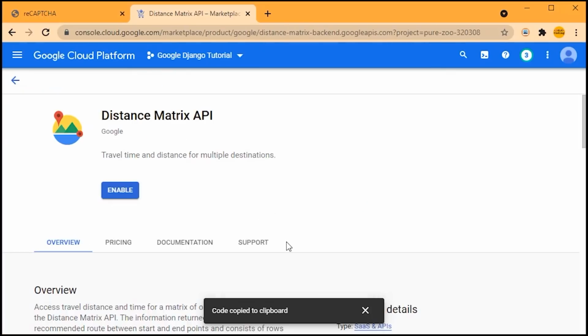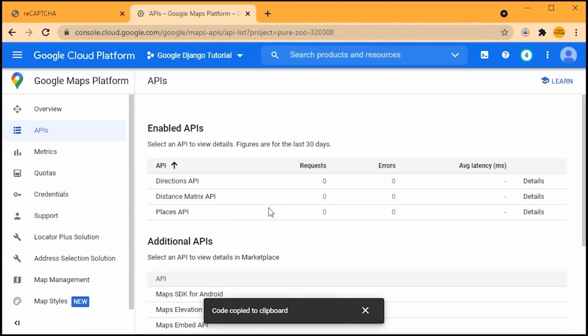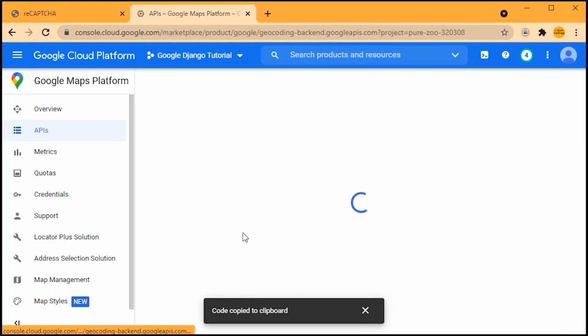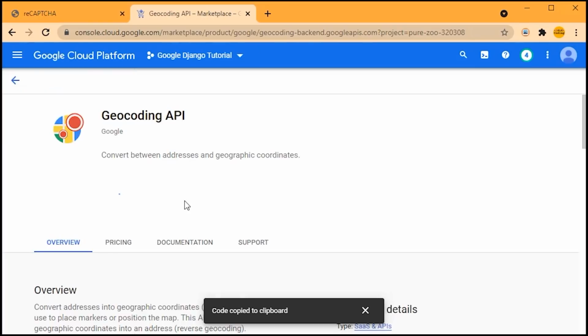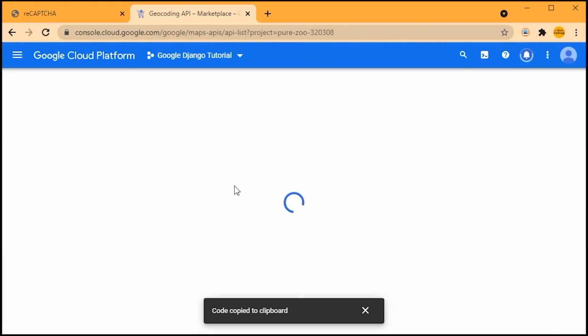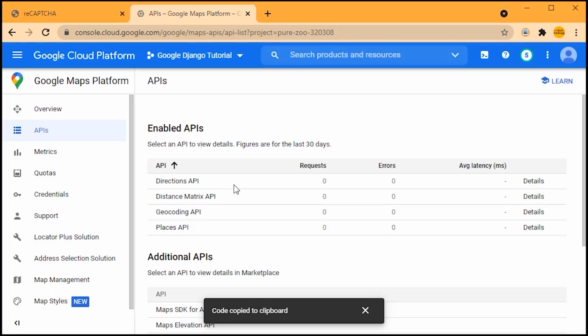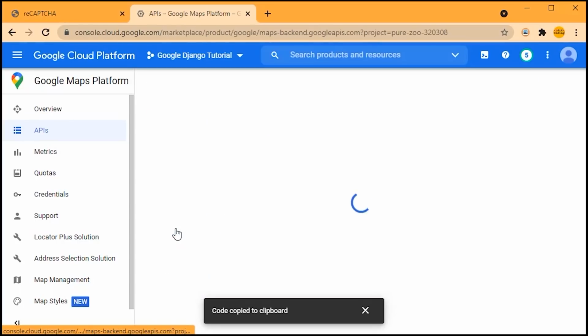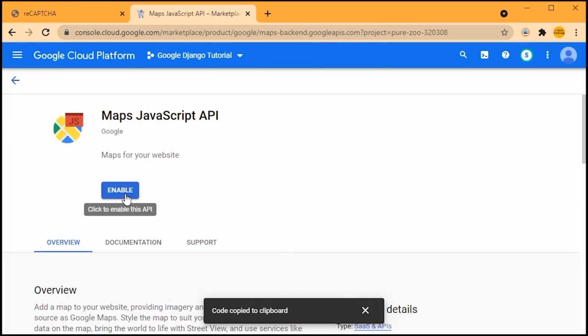We'll enable that quickly. Some of them are quite self-explanatory, to be fair. The next one is Google Geocoding. Well, lo and behold, that allows us to geocode certain points. So we'll enable the Geocoding API. Lastly, we need to find the Maps JavaScript API and enable that. That will allow us to write some JavaScript to actually make the calls themselves, because we won't be making API calls from Django. The calls themselves will be handled in JavaScript. So let's click the Maps JavaScript API. Enable. There we have it.